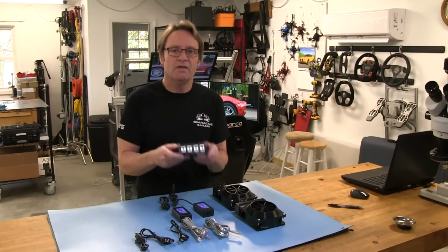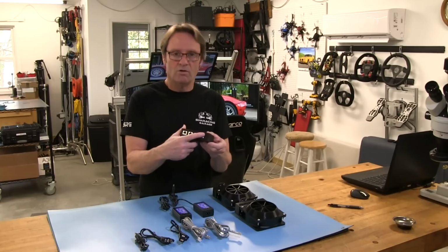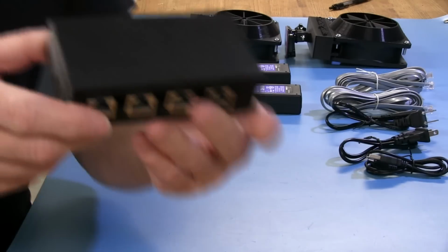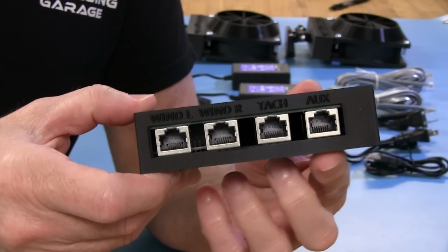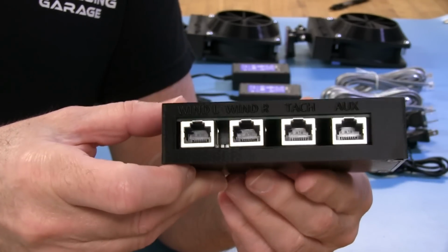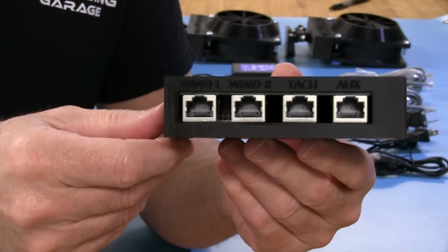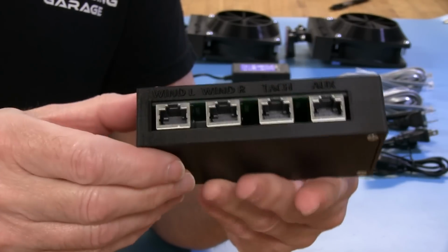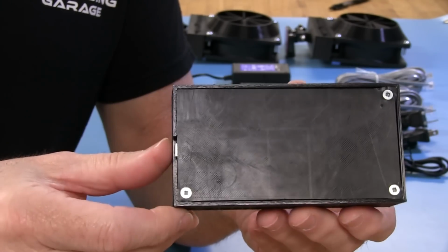Now here we have a hub, if you will, and it has 4 RJ45s in it. We get a closer look at that over here, and it is a 3D printed box, and we have an auxiliary, a tack, and a wind right and left port on this. The tack is for the tack that they sell, and aux is obviously for something else that they might be developing in the future. And again, this is a 3D printed box. It's got the raised labeling on it there. Again, a nice touch. And we got some screws holding the bottom on.